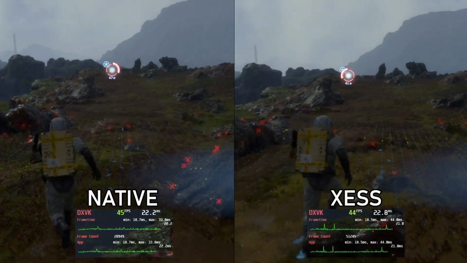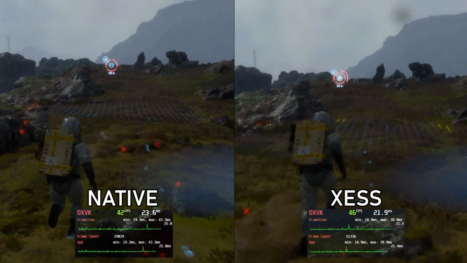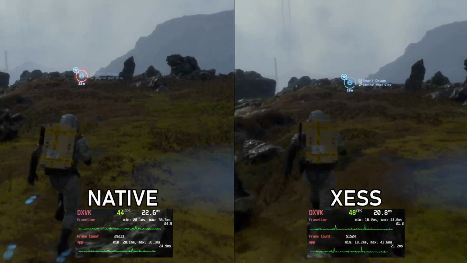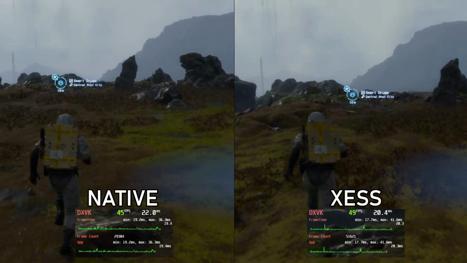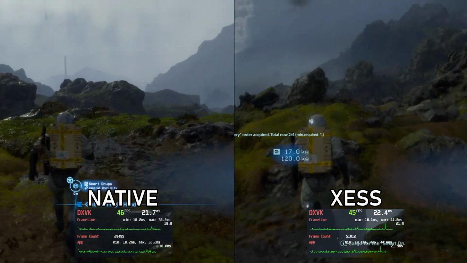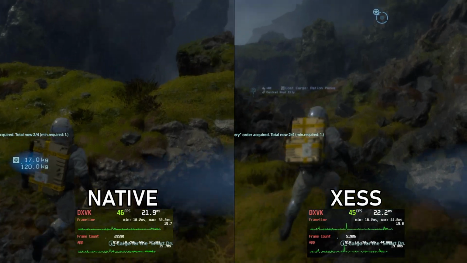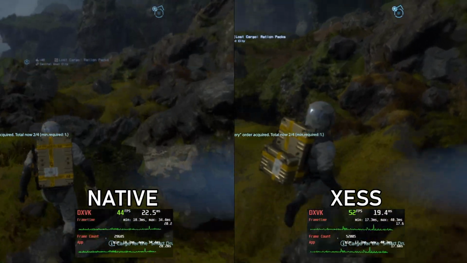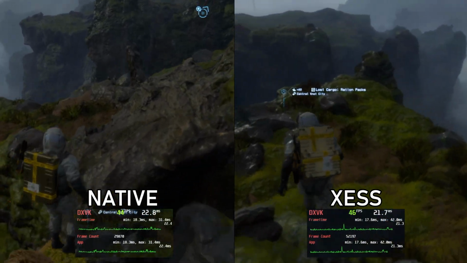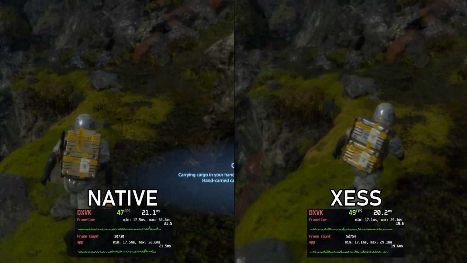Now during actual gameplay and running around here, the frame rate is once again very similar, and actually this time it's even more similar than what we saw in the cutscene. Frame rate rarely goes outside 10 to 15% performance improvement, and generally here we see very similar performance between native and XeSS at quality preset. Definitely, if you want better performance here using XeSS, you will have to drop the quality on the Steam Deck to something like balanced to improve your frame rates.